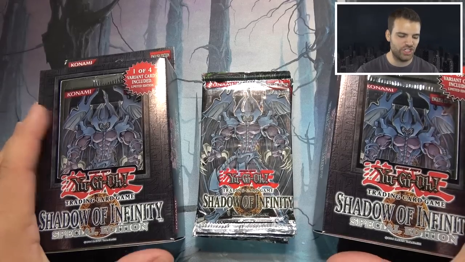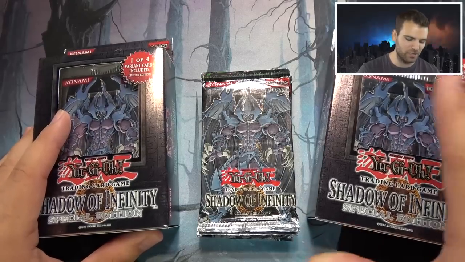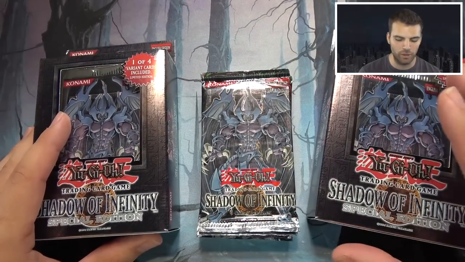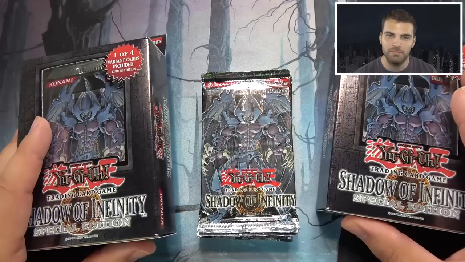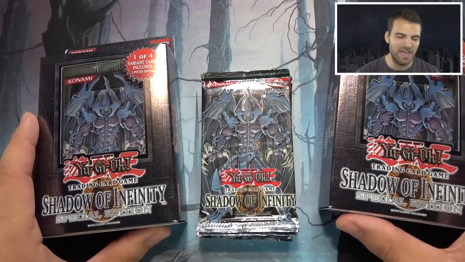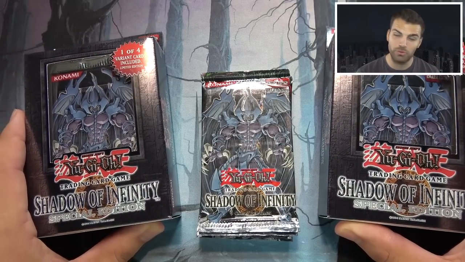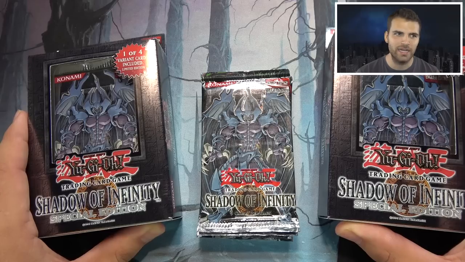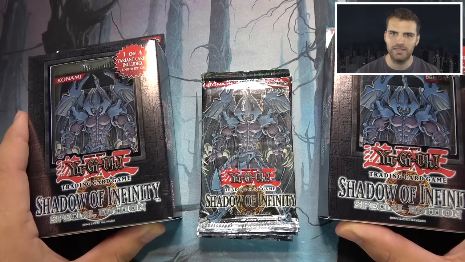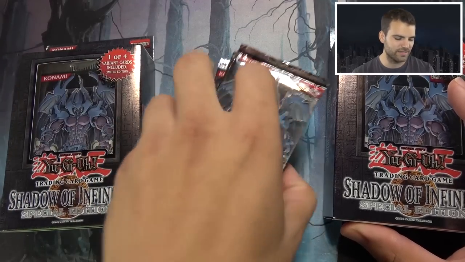Alright, you guys, today is Shadow of Infinity box, mini box opening, and first edition pack opening. Overall, half a box, 12 booster packs for you guys. It's going to be very exciting. Hopefully, we can pull Demise, the King of Armageddon, or the Oblivion Queen. That would be pretty freaking epic. And I believe something about Kaiba might be coming here pretty quick, so be ready for that as well. All right, you guys, let's get into it.